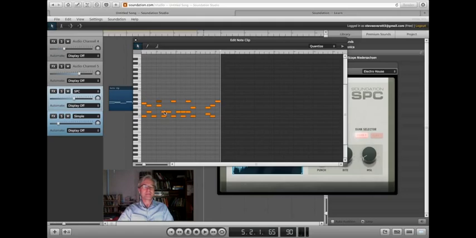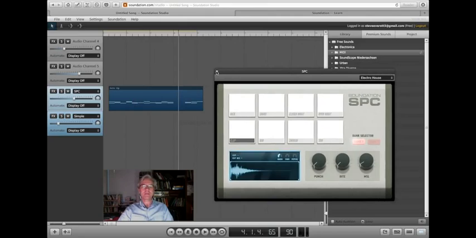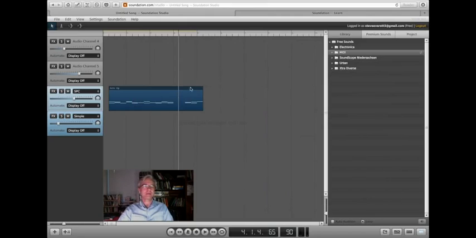It's the same idea: you double click to put in your MIDI notes here, but now it'll be playing this other SPC drum machine. So if we listen to all that, the difference of this one. Okay, so it's the same idea, but with a different kind of drum machine. That's how you add in MIDI notes for that particular drum machine, and you can make your own drum patterns there.